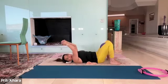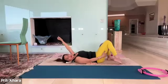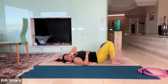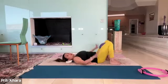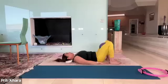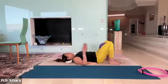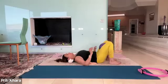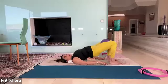Bridges is the mother lode of all because bridges will target your IT band. Bridges targets your quadricep. Bridges targets your hamstring, your glutes, and above all your core. So hands go underneath. And taking a deep breath in, only our hips are coming up. So look up straight. Make sure you have cushion in your neck. Taking a deep breath in. When you breathe out, you come up.